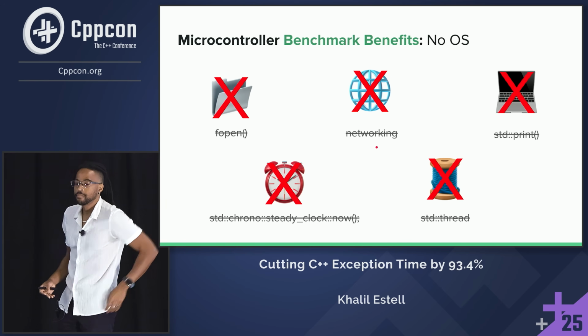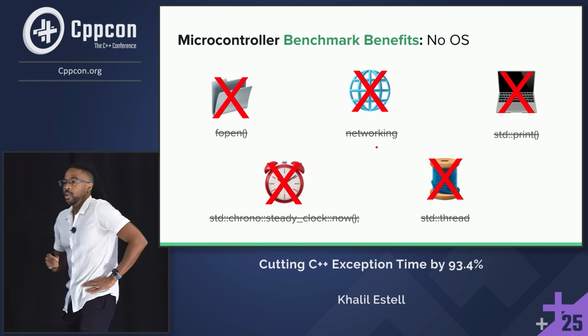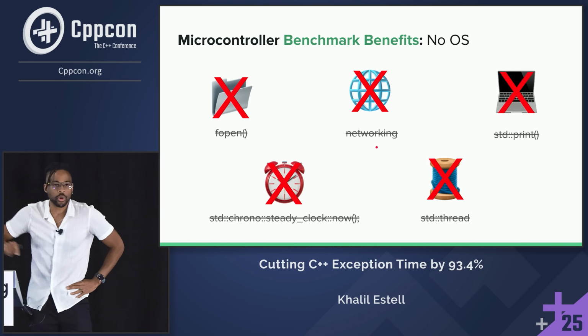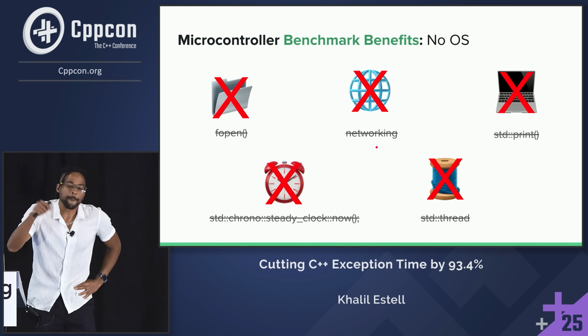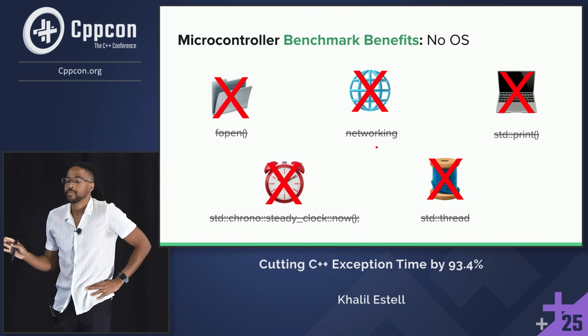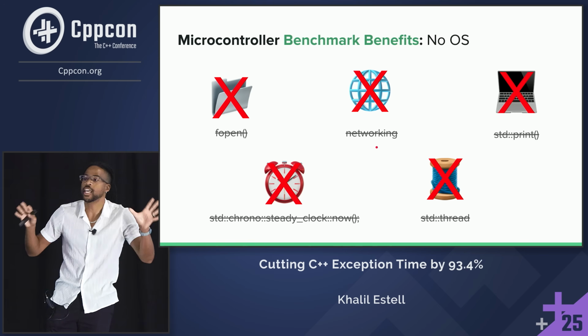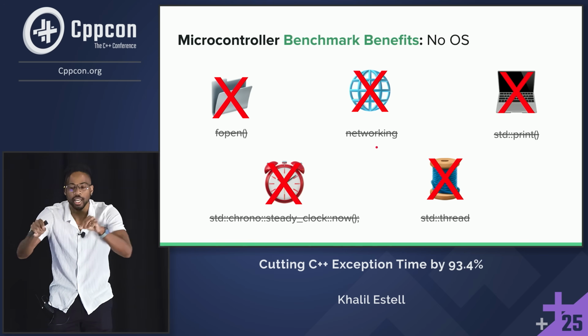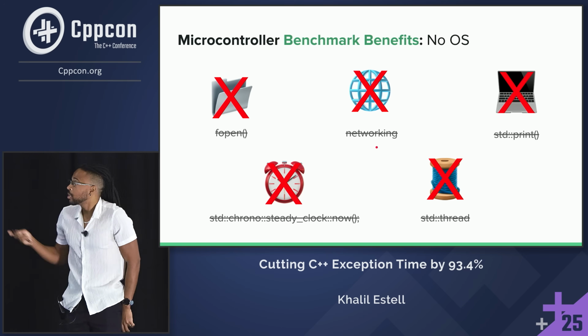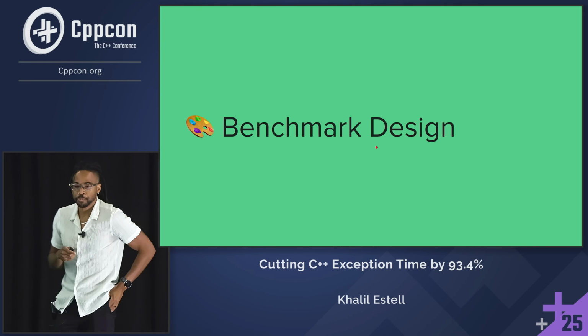Why not just do it on my laptop? I could have. But there are a lot of benefits when it comes to working with a microcontroller. In my first talk, I talked about the constraints of microcontrollers, which are all these things. But these constraints are actually powers. I have no operating system, I have no network, I have no threading in the background, nothing else that can get in the way. It is solely my code in here. I can isolate exceptions on their own and have nothing else running. So that's why we're stuck with microcontrollers.